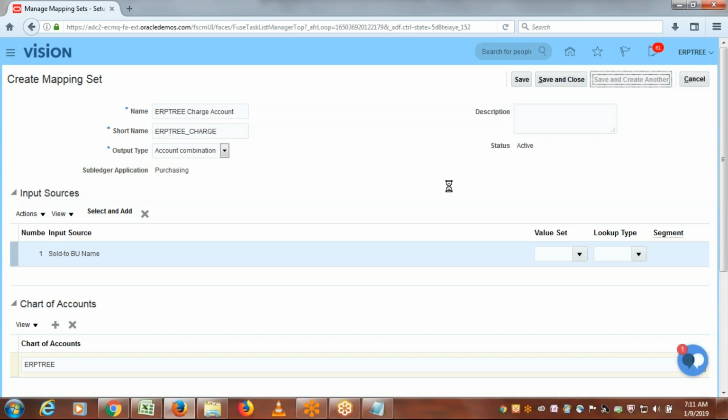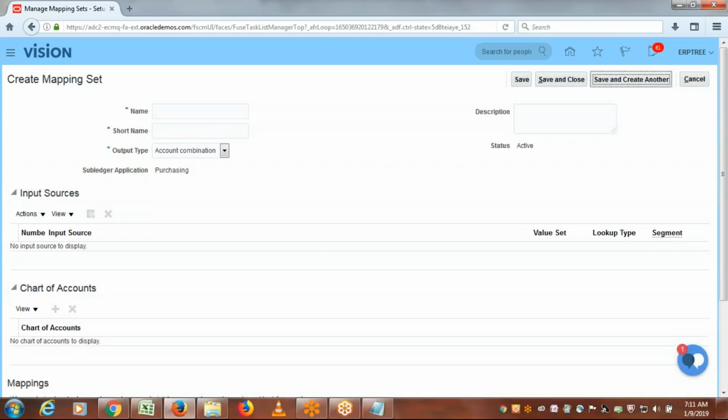So, hi Lakshman. Lakshman, can we create some sort of mapping where we can drive different segments based on different input sources? Like on receivables, right? We have accounting rules, so we can say, okay, company from this, if this segment is like, Example. Give me example what exactly you are talking about.